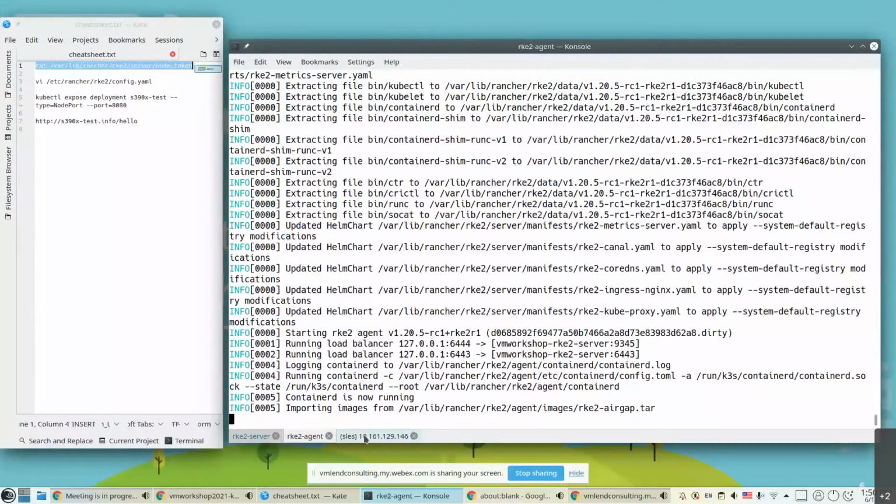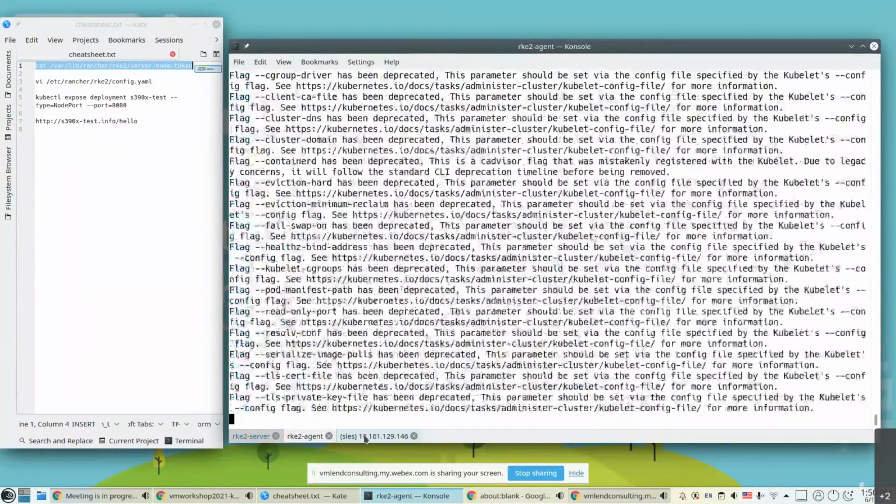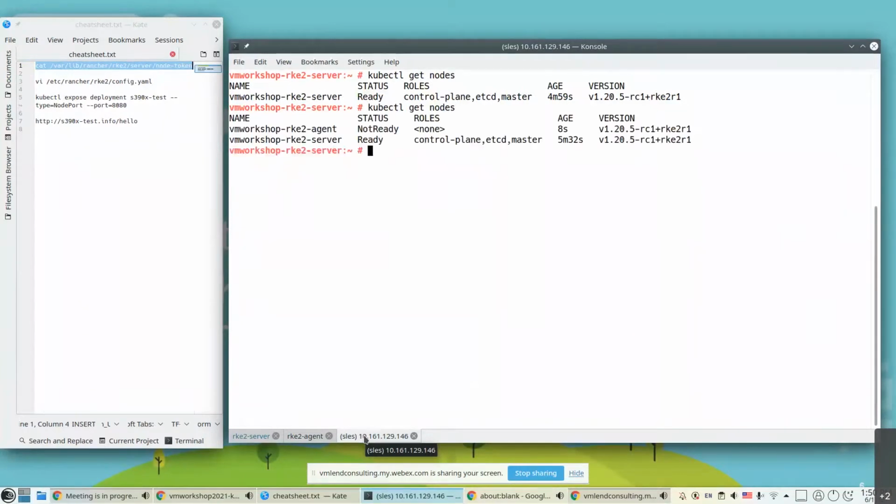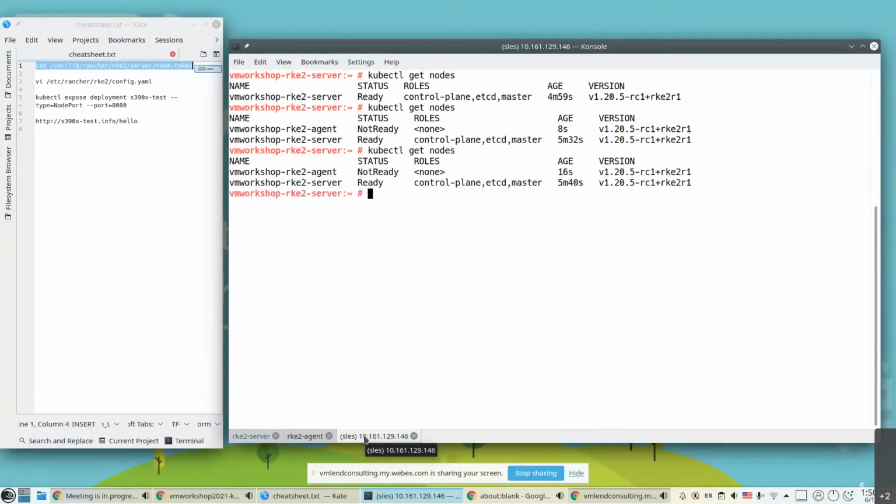So there is a little bit of my demonstration. It expects people to understand a little bit about Kubernetes, about a master node and worker nodes. I just set up the master node, which we also call the RKE2 server. And the RKE2 agent is the worker node. The worker node is where containers are run and actual workloads are being run. I can see now the agent has joined the cluster. It's not quite ready, but it'll be ready in just a moment.